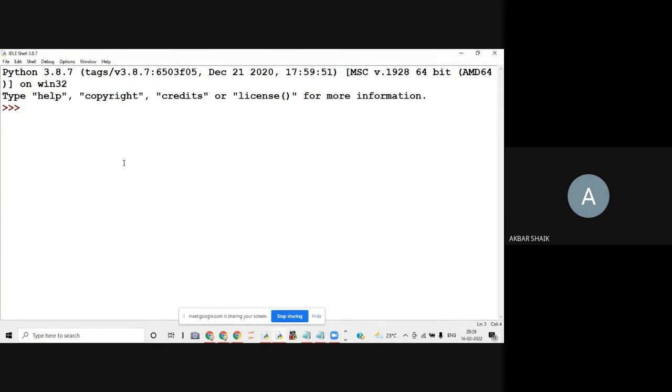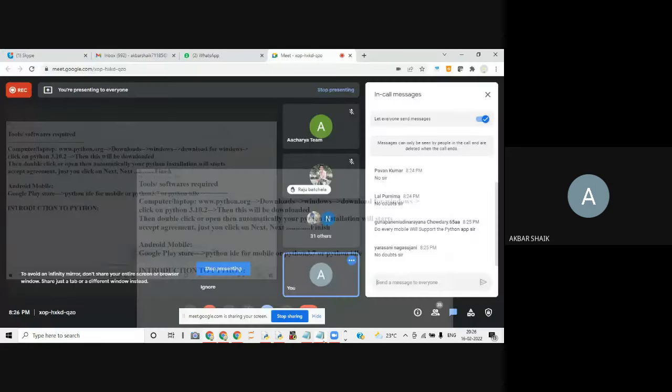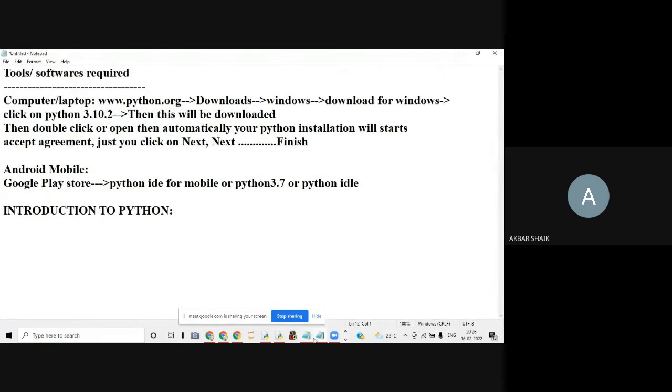This is the screen you are supposed to get if Python is successfully installed on your computer. Now, what is the use?